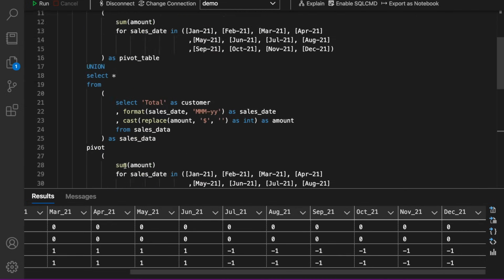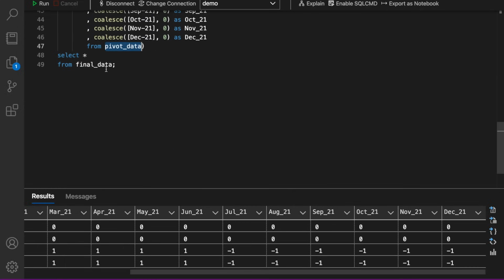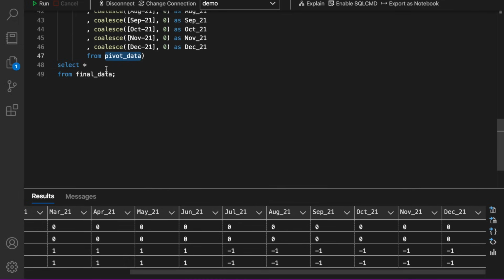This pivot data is basically the query that I wrote in the previous step, that is inside my first with clause temp table. Okay, now I'm calling it a temp table. It's not actually a temp table, but the with clause creates something similar to a temp table. I just refer to it like a temp table, but don't treat it like an actual temp table. It's a temp table that the with clause creates, and it will last only until the execution of this query. Okay, now this is fine.